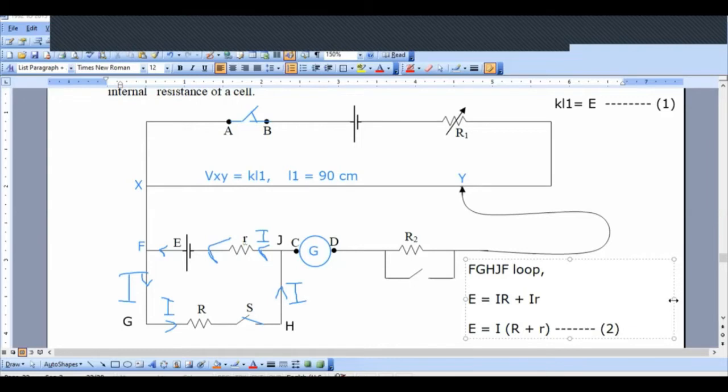Right. But now, let's take 10 more minutes to complete this. You should draw this circuit and write this equation. You should draw this circuit when the switch S is closed. You see, I have used some letters. Therefore, you have to draw this circuit, and now this is not L1.